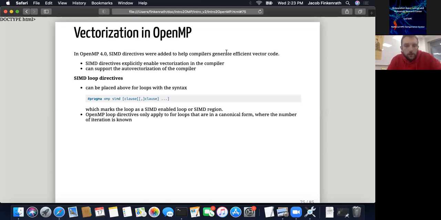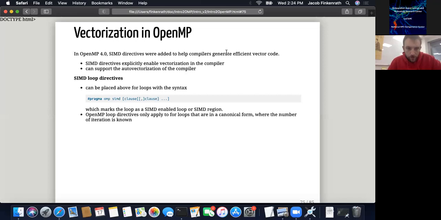However, modern compilers can auto-vectorize your code in order to use the vector units of the cores to speed up your computation. Using auto-vectorization of the compiler is user-friendly, because you don't have to dig into your code and implement all these vectorization intrinsics.